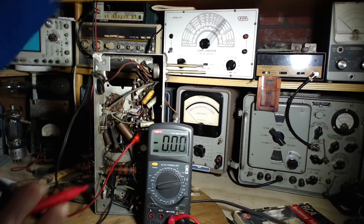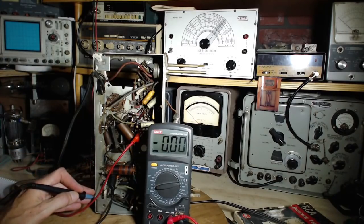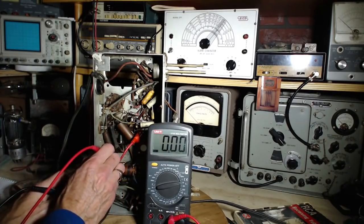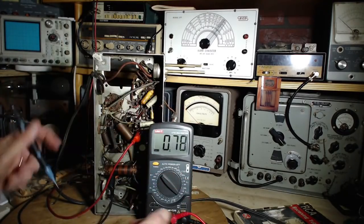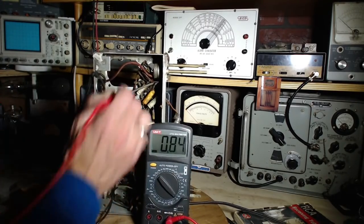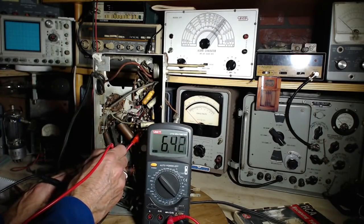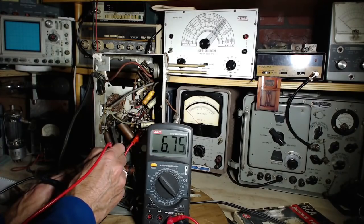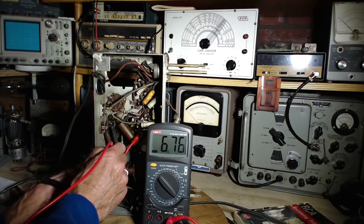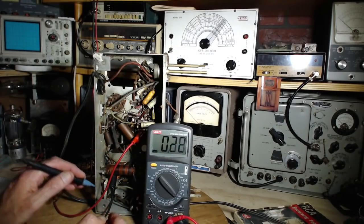This is the supply on standby. AC, come on. There it is. It's right there. So we know the voltage is supplied when it's on standby. And it's all there, 6.7. I thought that would be pulled down by the load on the tubes.